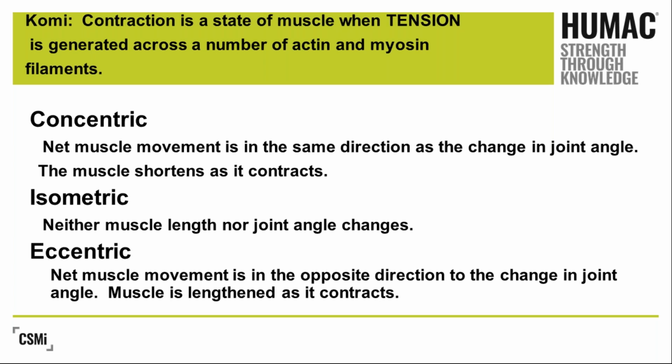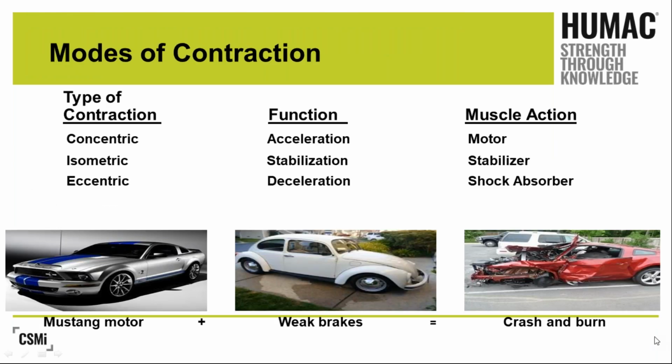So the easiest thing that I ask a lot of my knee patients is, do you have problems going upstairs or problems going downstairs? Upstairs, you know that they're utilizing that concentric motor contraction. Downstairs, they're in an eccentric mode. Interestingly enough, most of our patients have difficulty descending stairs in that eccentric mode. The other thing for us to pay attention to is that literature doesn't always just tell us the type of contraction. Sometimes what literature does is talk about the function that we're going through. So with a concentric contraction, the function is more acceleration, and the muscle action is more like a motor.